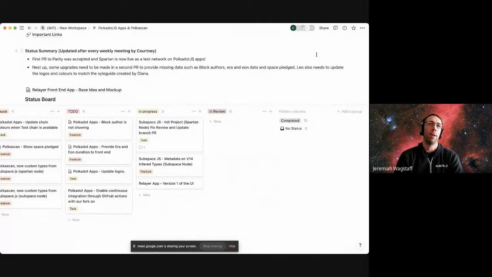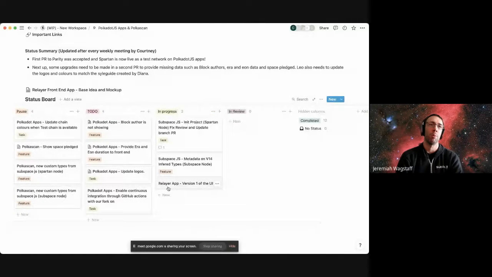Okay, so I think the priority is the in progress, and then as you get through the in progress, we still got this to do, which we'd get resolved by next week as well, which is all the stuff with Polkadot.js apps, so that we can get that caught back up and be ready whenever we're ready to hard fork to Subspace v1 and submit that back to Parity for review.